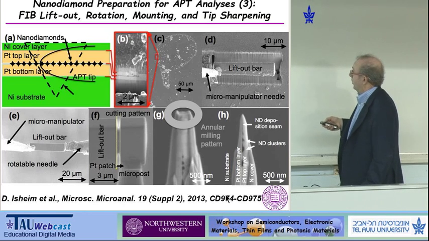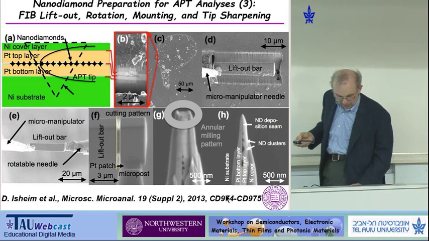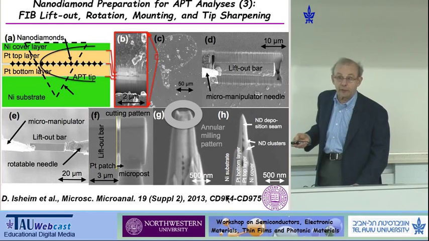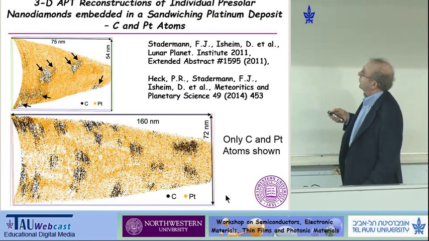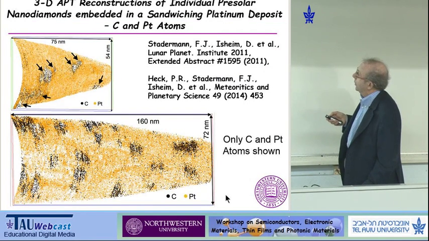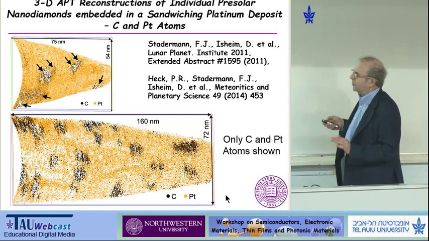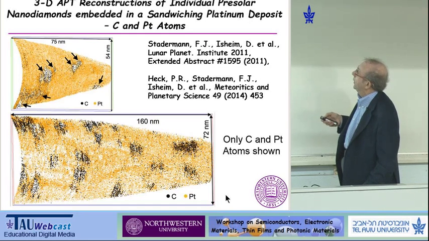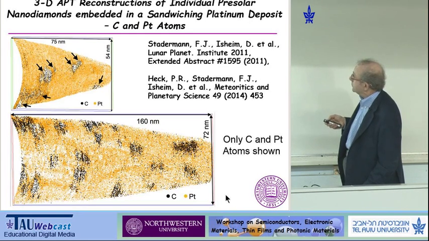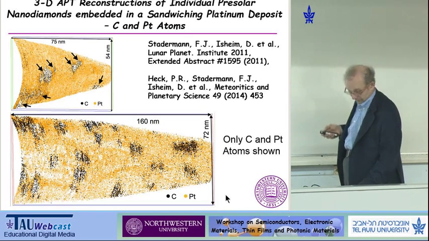And you see, in this research that I'm going to tell you about, we've analyzed less than 100 of these. And here, once again, this is the atom probe, and it points to where these clusters are, or they call them clusters, we call them nanodiamonds. They're clusters of carbon atoms. And this appeared in a journal that I never heard of until I met these guys, Meteoritics and Planetary Science.